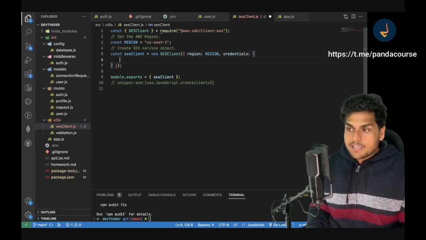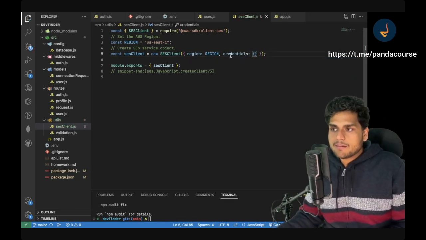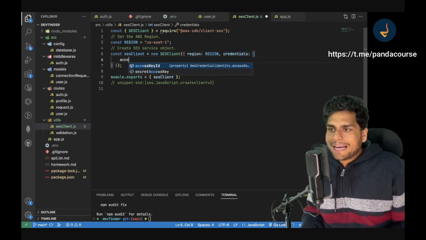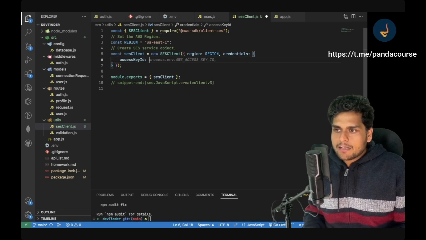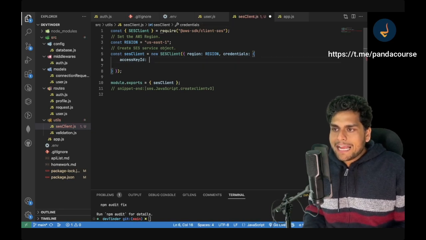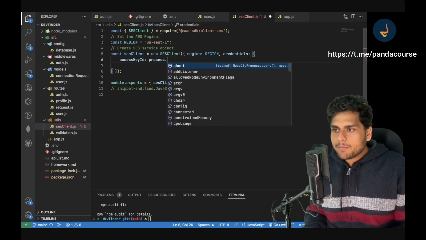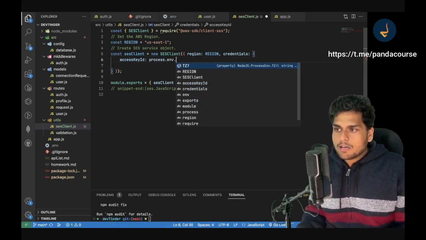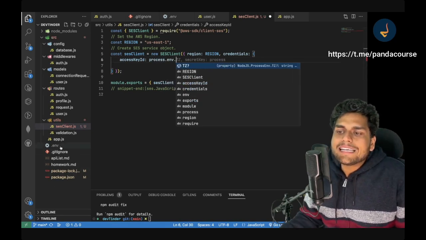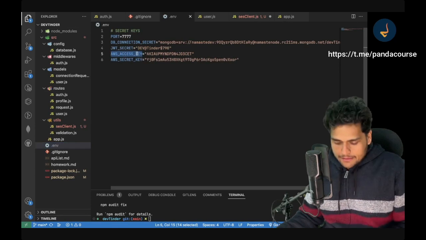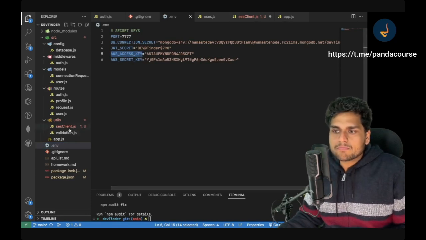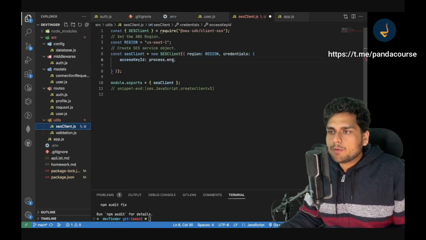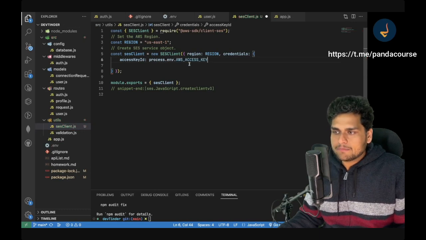I have found this after a lot of pain, trust me, right? And over here, you have to give access key ID, and access key ID is nothing but process.env dot AWS access key.